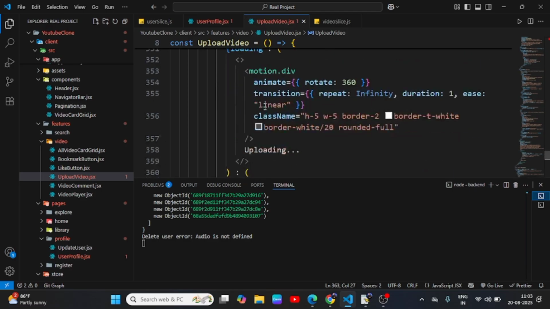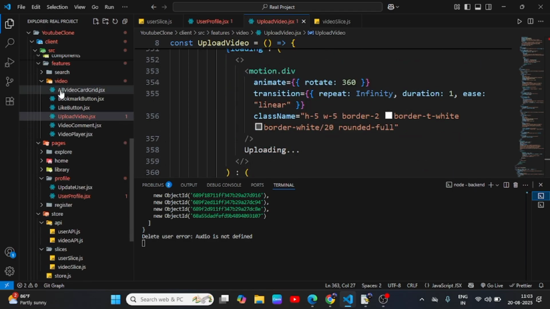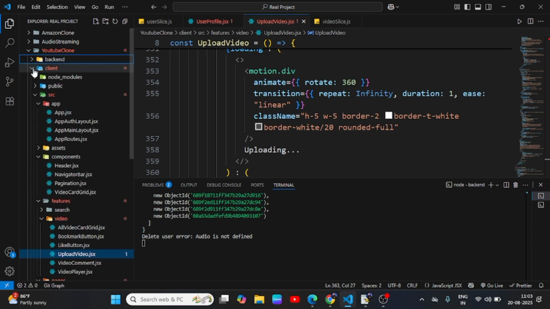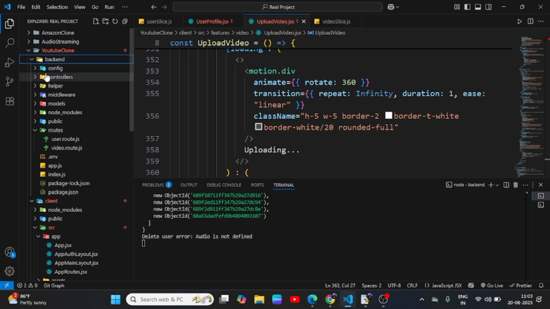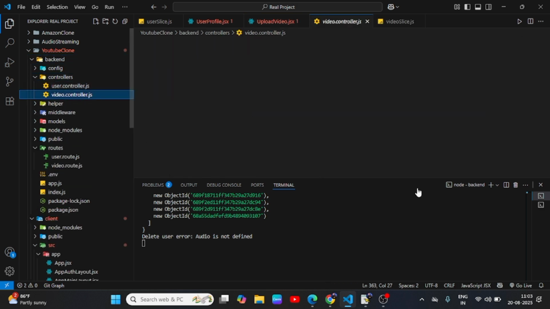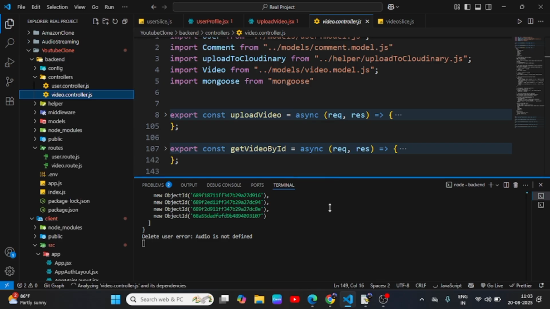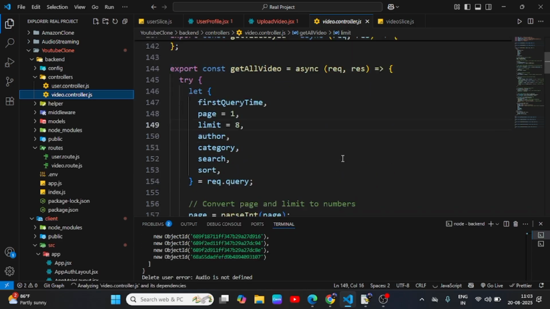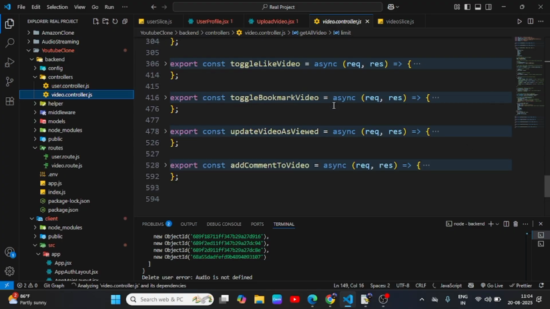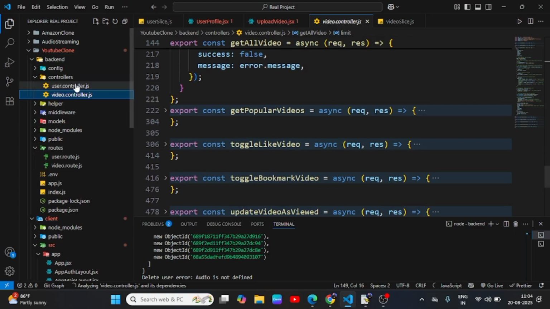Okay, I think I have to modify my controller. This is the delete.